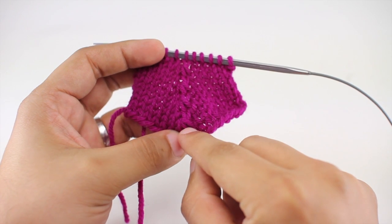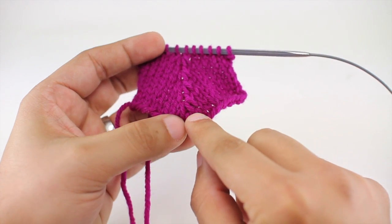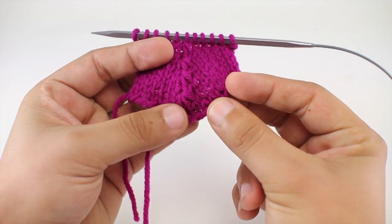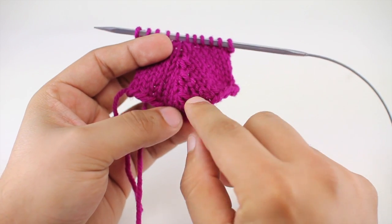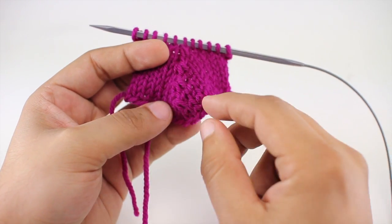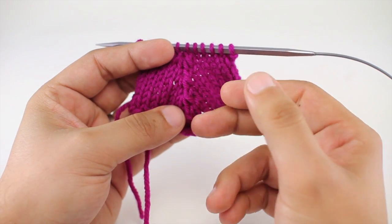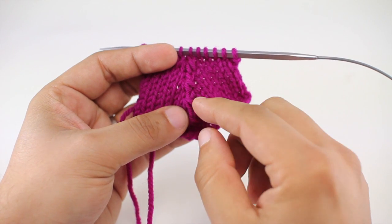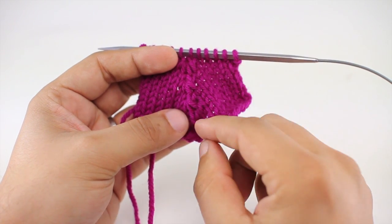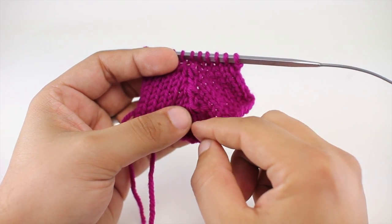we are twisting the stitch, and we can see this by these 2 stitches here, which is a little bit difficult to see the detail, but here we can see that the stitch is actually twisted around, and that's from purling the stitch through the back loop. Now purling 3 of them together is actually what creates the double decrease.